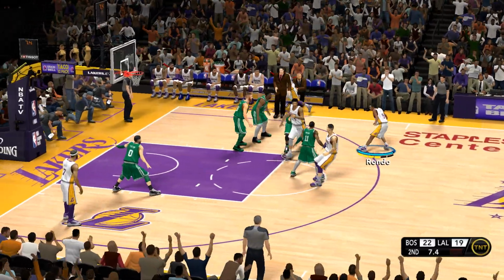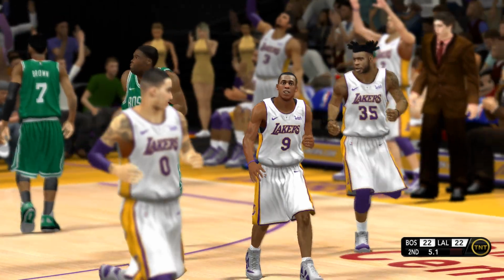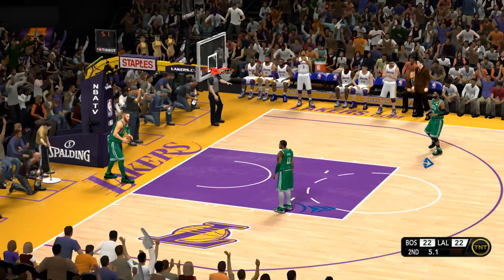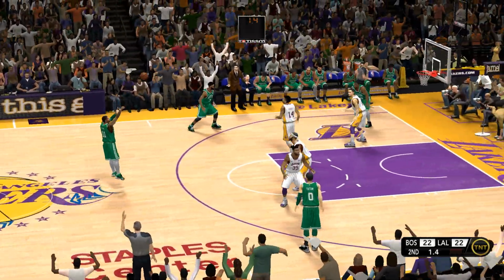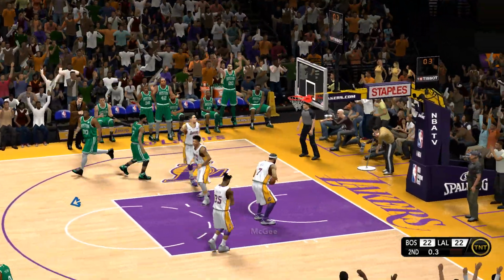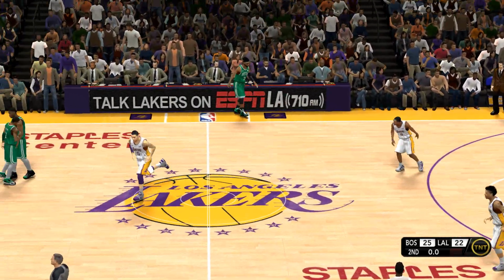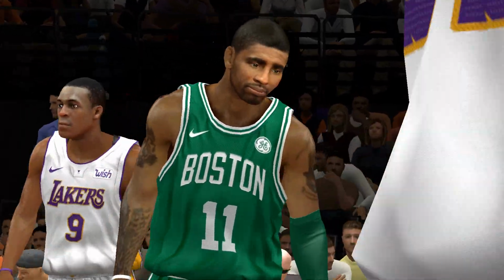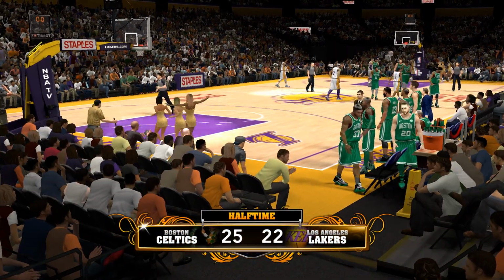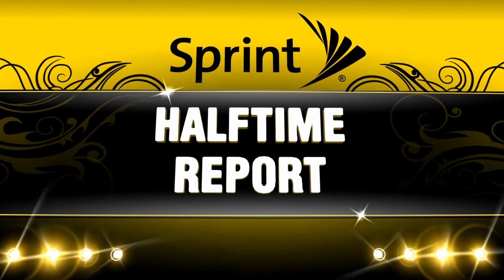Number 30. 8 seconds left in the first half of basketball. Rondo's shot is good. Nice play there on the inbounds. The defense really lost contact. From deep three-point range, and that one's good, Irving. Irving's got himself going there. His first points of the game on the deep ball. And a tight game here as we end the first half. Celtics lead by 3.